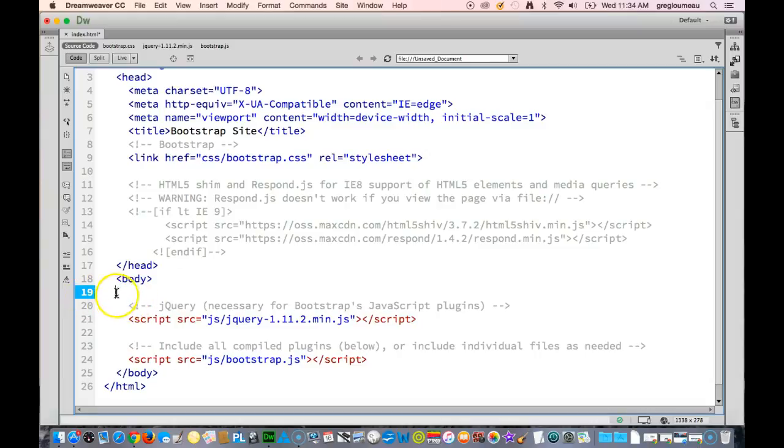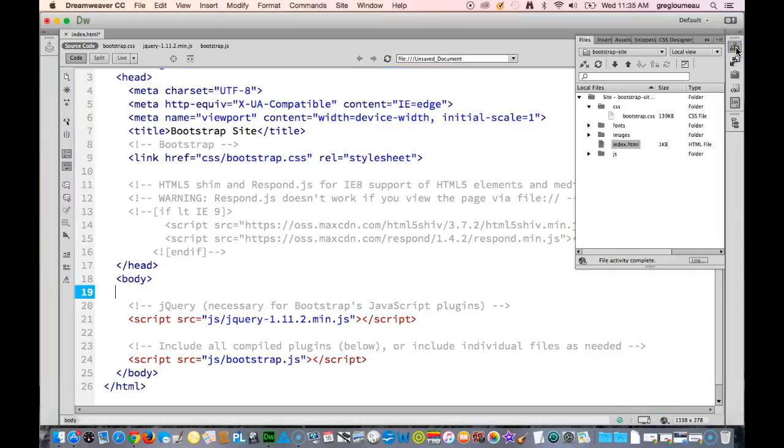And this, of course, is where we're going to drop in our first div, which is short for division. And a division is just like a box. It's like a rectangle, a flexible rectangle that we can use CSS to tell to be any size we want. And that's how web pages are built with these divs. So, of course, the first div we're going to drop in is going to be a container. A container div is the master div that goes around the entire website.